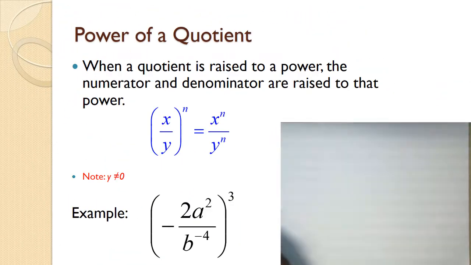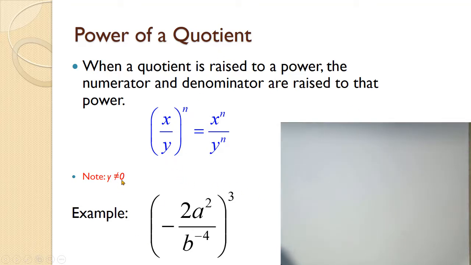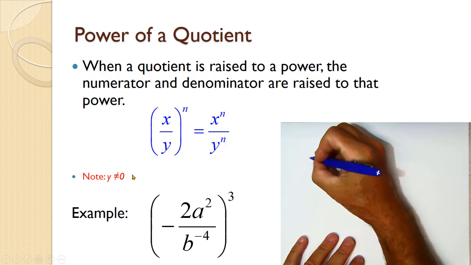It's a natural extension of that to say that if we have two things that are divided inside parentheses, and usually that looks like a fraction, then if we apply an exponent, the exponent applies to each of them individually. So x over y to the nth is the same as x to the nth over y to the nth. Or when we apply a power to a fraction, we apply the exponent to both the top and the bottom. Notice here that the denominator can't be 0, but we can never have 0 in the bottom of a fraction, so that's not really going to cause us too much trouble.